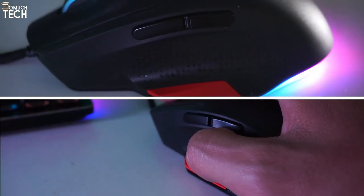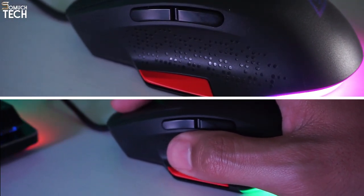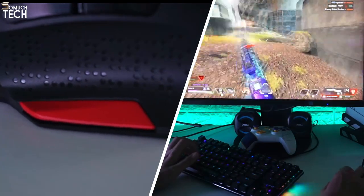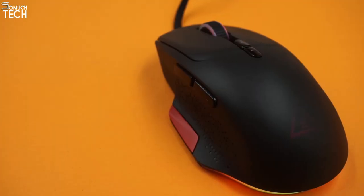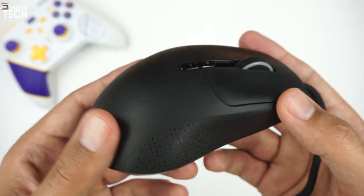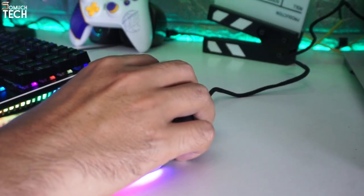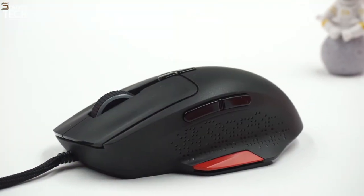The EKSA EM600 is a right-handed ergonomic mouse with an all-black chassis, textured grips, and three prominent thumb buttons. One of those buttons is the sniper key, which lowers DPI as you hold it down and slows down mouse movement for sensitive in-game tasks. EKSA mice don't look or feel as expensive as they are when you first try them, but the EM600 is a more immediate taste. The chassis is a textured matte black that feels more built to last and easier to grip than some lighter, smoother mice, like the EM500. Smooth plastic dissects the texture for an armor-like look.